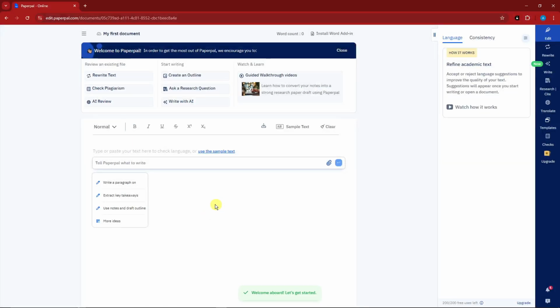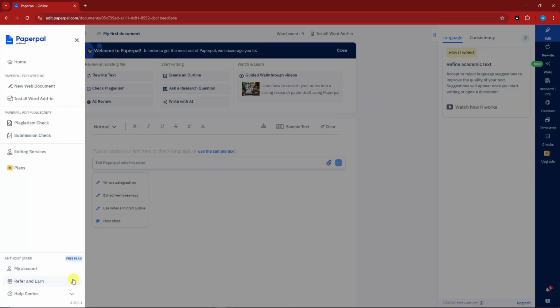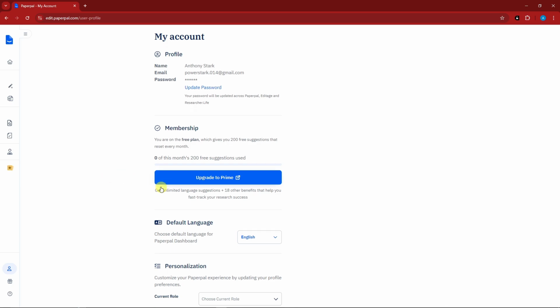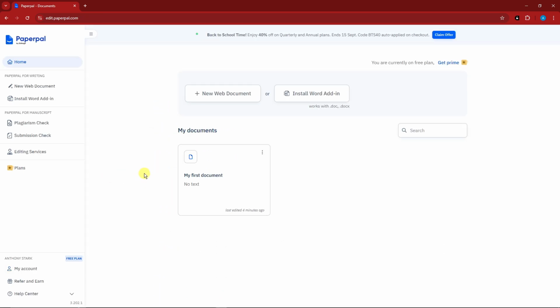Now, what is the first thing you'll notice? You'll notice that everything is white. There was an option before where you could change your theme, but right now, I think they have finally removed it and only give you the white theme option. Now, to get started, simply click on New Web Document on this part right here or go to this part right there. Basically, they're the same. I'm going to click on this one and I'll see you once inside.